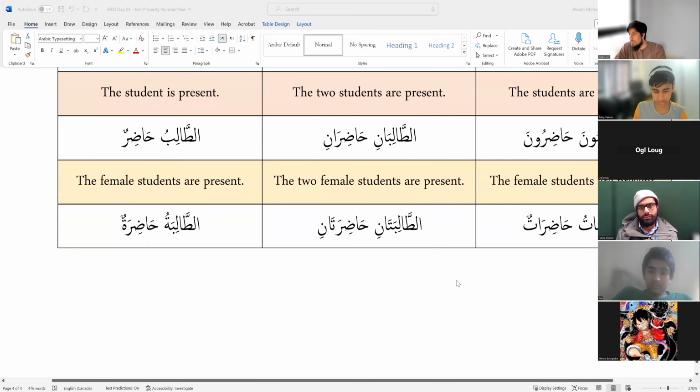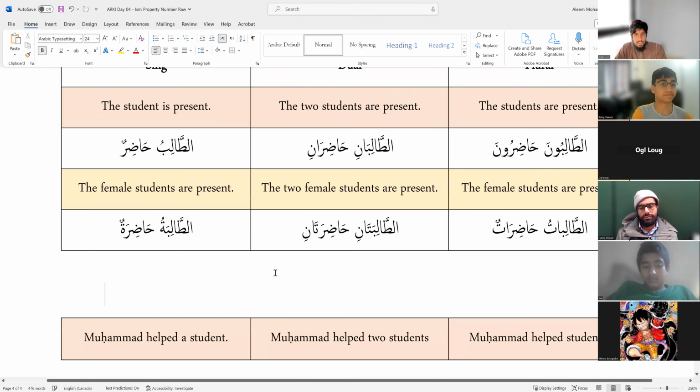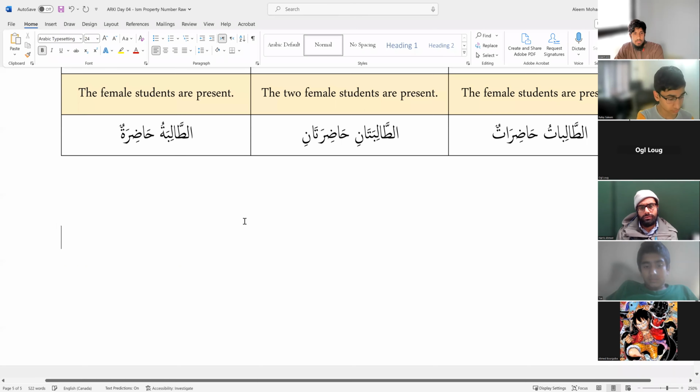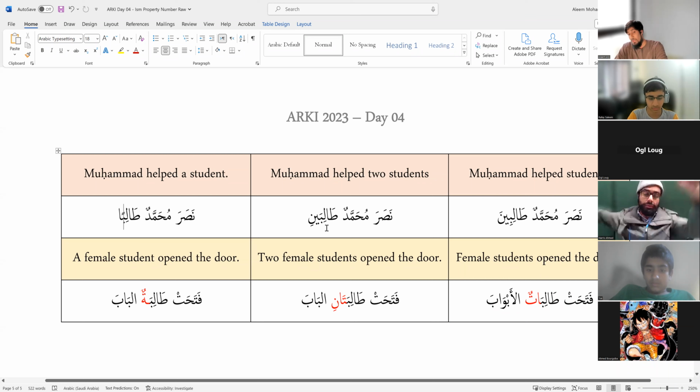Cool. All right. Let's see. I'm just going to put this one here at the end. This is just the same thing that we were doing before, but just applying it to verbs, right? So Muhammad helped a student would be Nasara Muhammadun taliban, right? I know Muhammad is my doer because it's in a state of rafa with the damma ending. And I know the one receiving the assistance is the student, and that's given away by the fatha ending, right? And it's singular. Now, if we brought it into the dual, what would it become?